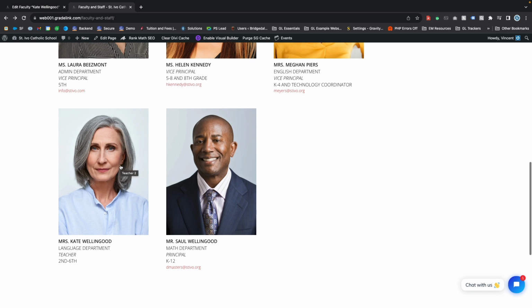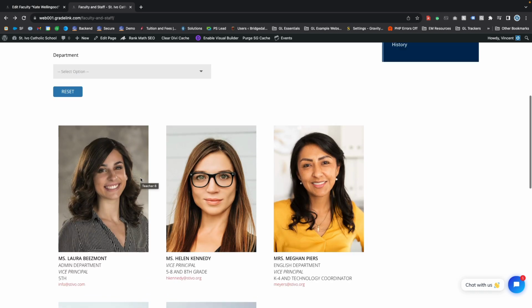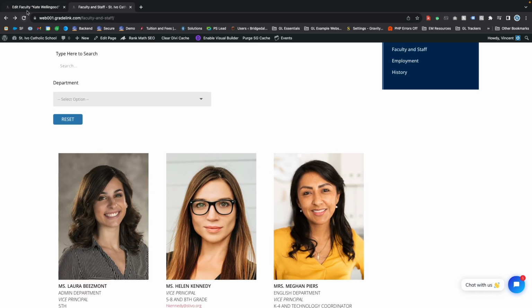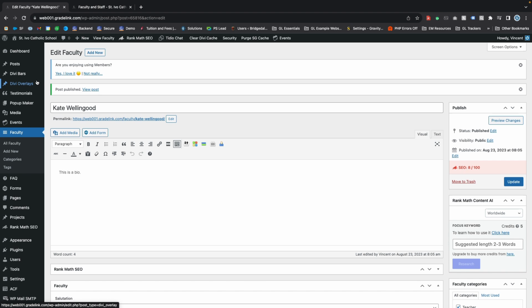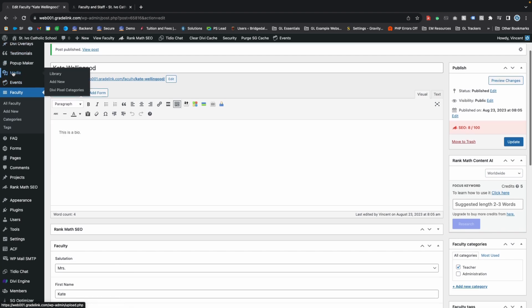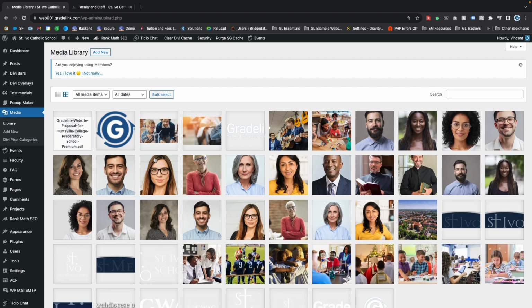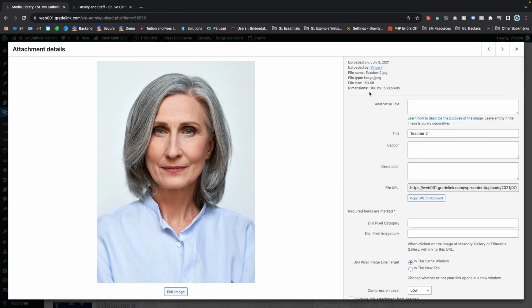One note in terms of images is that you will want to make sure that the profile images are all the same size across the board for different faculty members. And the way to tell which size to match is to click on the Media tab in the sidebar of the back end of the website. And then you can select any of the profile images that are already there. Those would have been set up. So in this case, the optimum dimensions to match would be 1100 by 1500 pixels. So it's the dimensions that you want to try to make exactly the same.